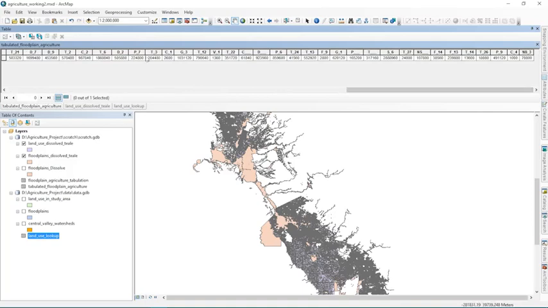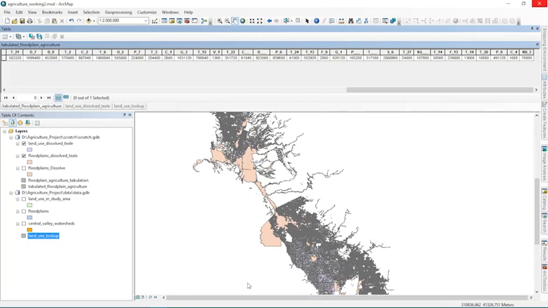One last thing that I won't do today, but that I think could be useful, is if we actually ran the tabulate area in reverse, using the floodplains as the class data and the land use as the zone data instead, and that way we get the zones as columns and the land use classifications as columns and the area in a column as well, which is much more usable format as far as we're used to. We'll maybe pick that up next week and do that before we finish off all of the data.